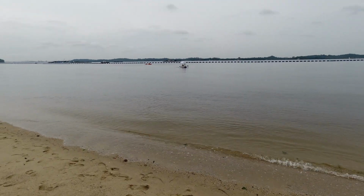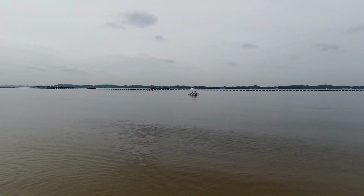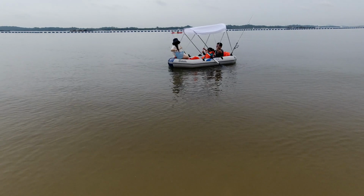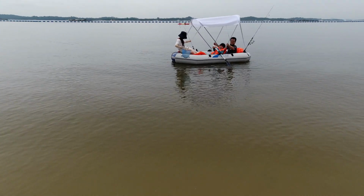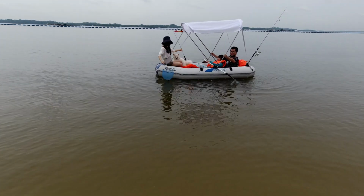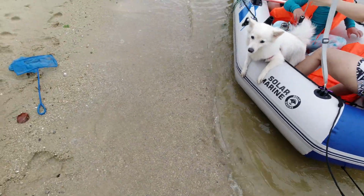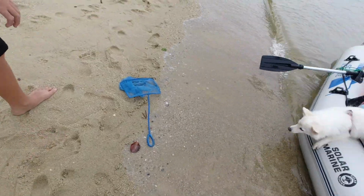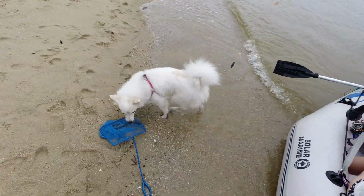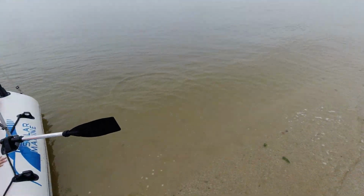Okay, so Team B is coming back from their expedition. This is my friend's family. This is my friend. He was out with us, Chen Xin. This is their family. And we're gonna see if they caught any fish. Okay, so the fish is in the net. Doesn't look that big. I don't know what it is. Is it alive? Oh, sorry. Go back to the sea. Guys, the helicopter fish is there.